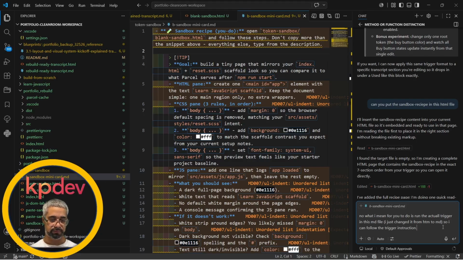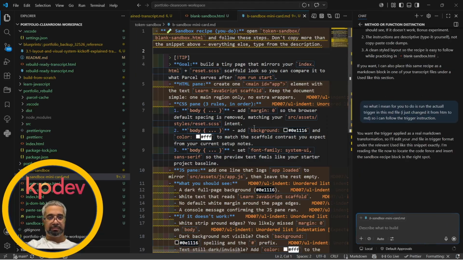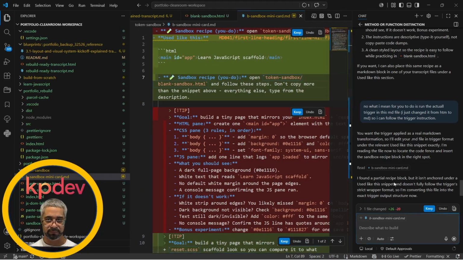Hopefully this works. Because he's definitely doing his best to satisfy the situation, but since I don't have anything highlighted, he's just going to keep trying to guess. Not guess, he's going to do his best, and that's what he's doing. I believe he got it right now. There you go. So he got something right, I believe.